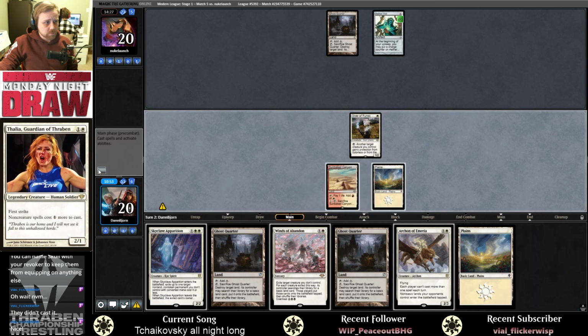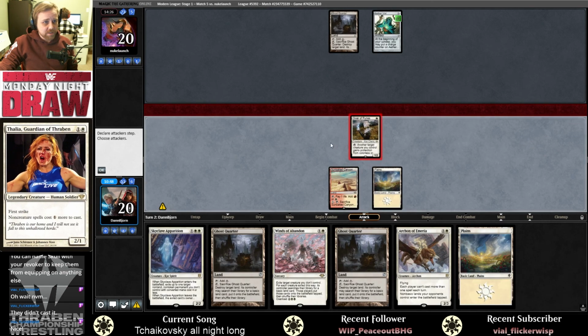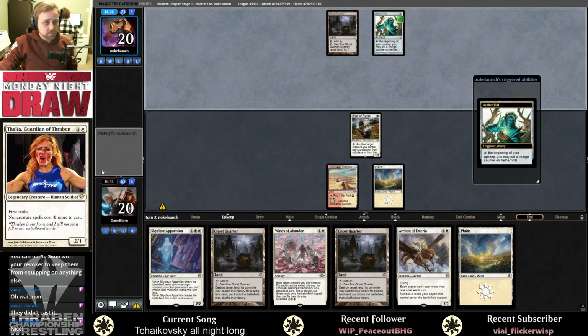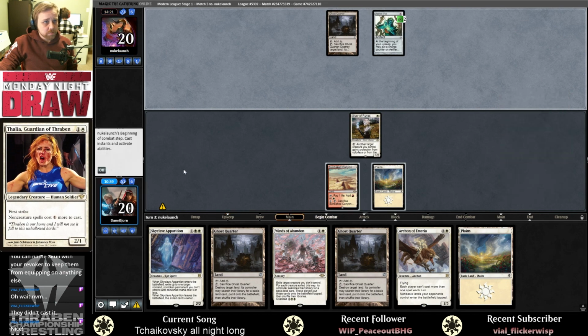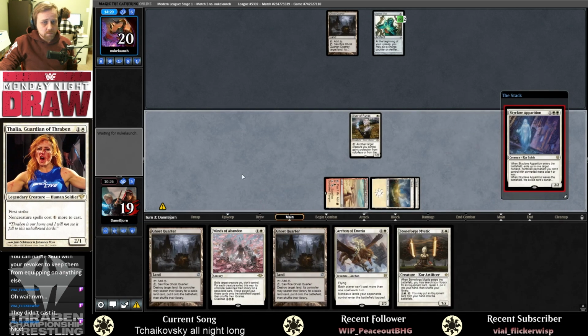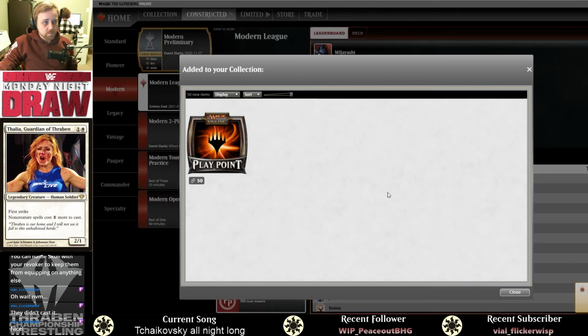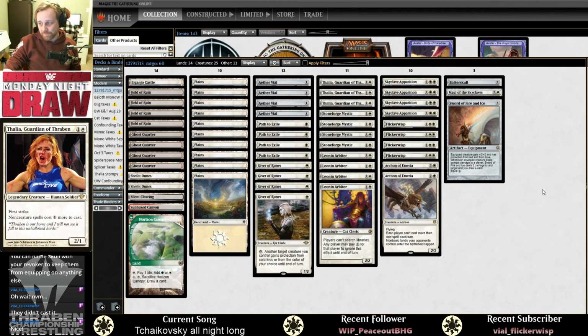Let's play this one. Do I attack into a Giver? I don't think so. Don't have a Giver. Okay. That's a very greedy keep there, mister. All right. We got lucky on that last game there, and we managed to mana screw our opponent. That's how we win, by mana screwing our opponent.